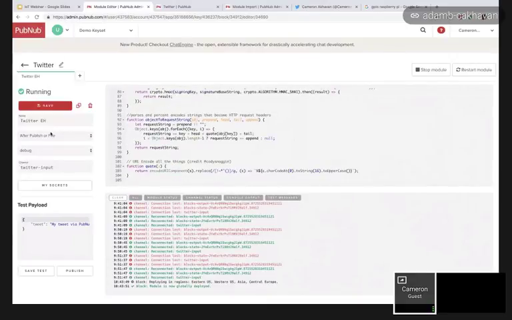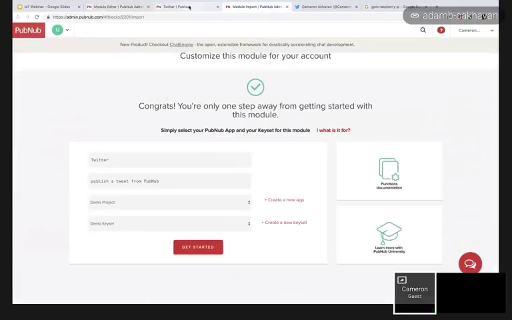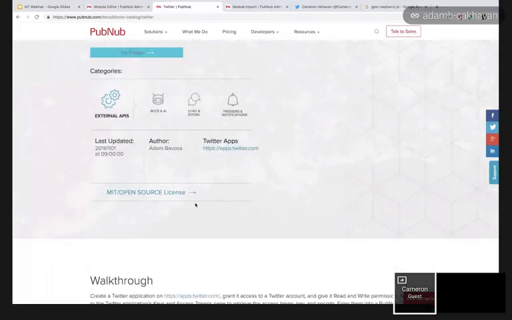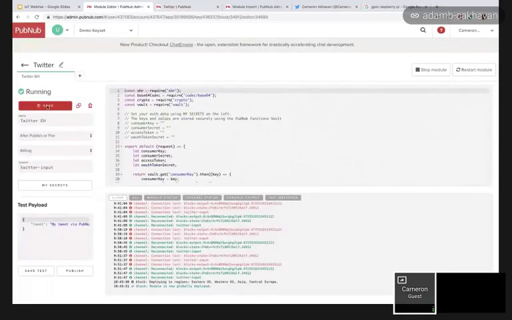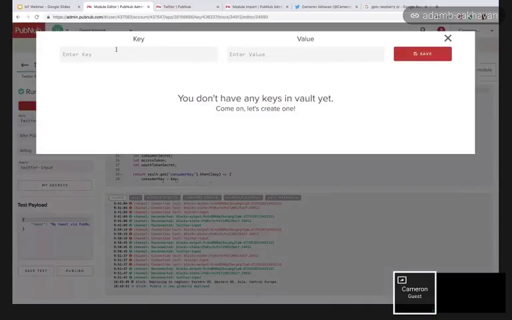You just copy this, and then with that, you can go to the Twitter website and just let them know. Just type in Twitter. I mean, it's all on here, the Twitter blocks catalog. I'll tell you exactly what you do. You just let Twitter know that you want to connect an external app to your Twitter account, and then they'll give you a bunch of keys that you store in the My Secrets tab. This is called the PubNub Vault, and this basically ensures that all your secret keys, all your confidential information that is specific to your PubNub function, you can store them all here. So let's say, for example, you want to use your Twitter keys that they'll give you. Those are very sensitive and private keys. You'd store them here so no one could access them, and they're safe to use.